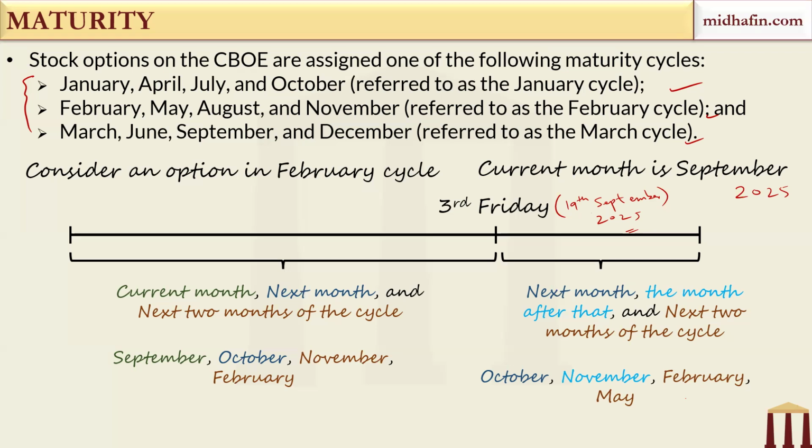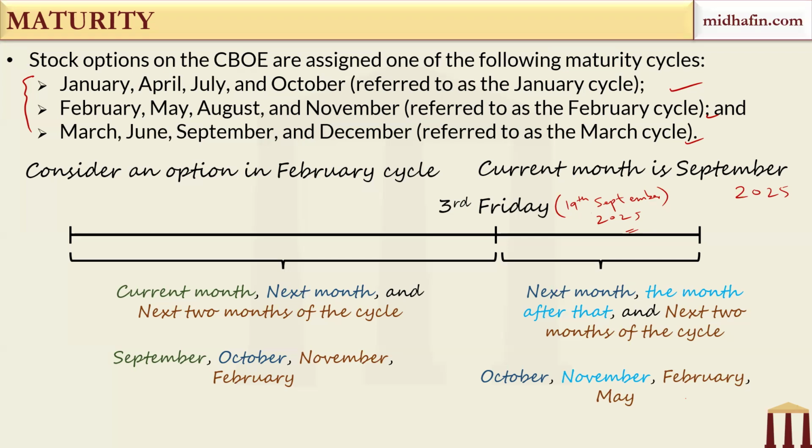Now Vedant is asking, what is the need for creating this convention? See, what was the origin that I cannot tell you, but the need, I think the requirement should be quite clear. Again, to maintain liquidity in the market, Vedant, it is better to have one, because if suppose the option is expiring on the third Friday, and we don't have another option, of course, people who want to go for long dated options, although there will be less liquidity in that, but still, at least there will be some liquidity. So, yeah, it is better to have one option.